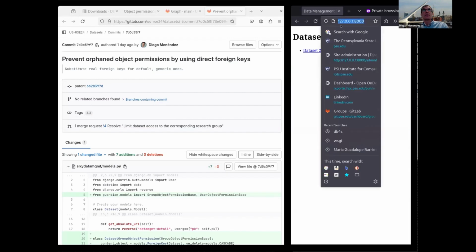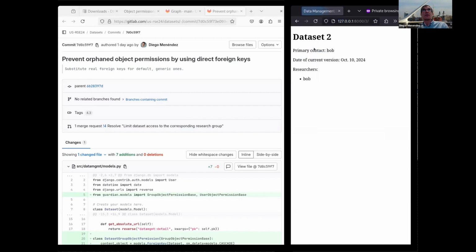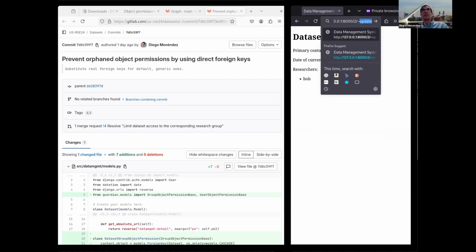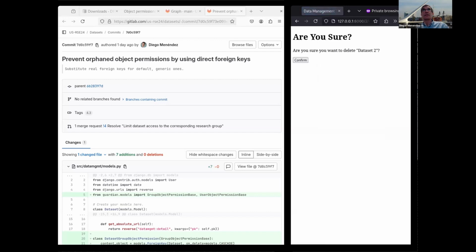For example, logged in as Bob here, I am able to see and delete, not just update, but delete dataset 2. Are you sure? Yes, confirm. Now, my list, the list of datasets for group B, is empty, right?